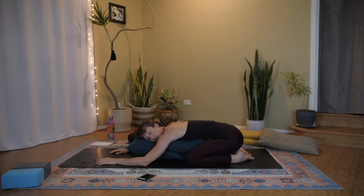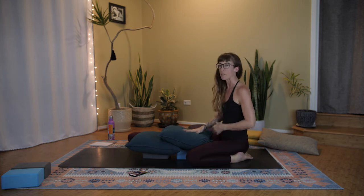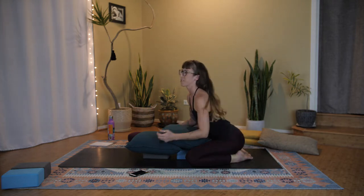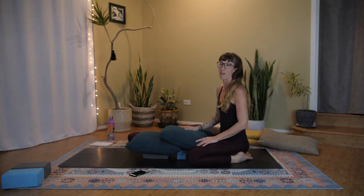Relax the arms and shoulders. Feel your hips relax heavy into the heels. Allow yourself to stay, knowing that there's nowhere to go and nowhere to be as we stay in this child's pose for another minute or two. If you've had your head to one side, take a moment to turn your head in the other direction — this posture offers a little passive stretch for the neck. Spend the rest of our time in this pose with your head gazing the other way.